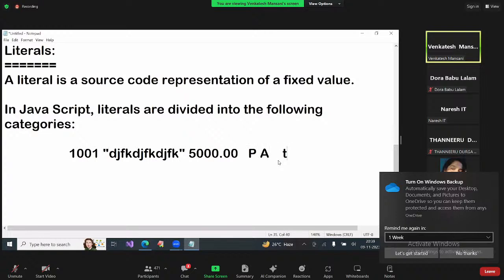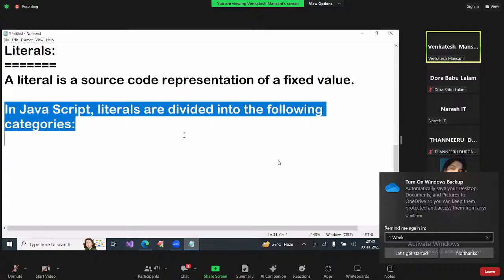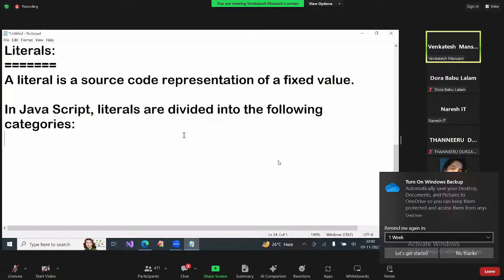Or employee attendance, you can write true or false. So like this, you represent different types, and that is called literal. That selection you can make according to your requirement.